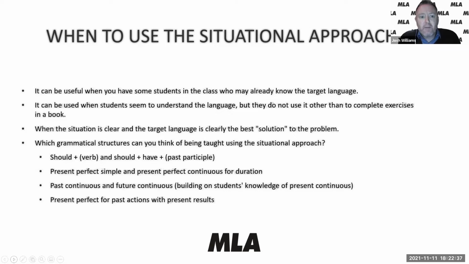These are other grammatical structures that just came off the top of my head. Things like should in the present and in the past, present perfect simple, present perfect continuous for durational forms, that is with for and since, past continuous, future continuous. If they understand present continuous, you could build on that knowledge and talk about it in the future or past continuous, and also this present perfect for past actions with present results. Like he has broken his leg.